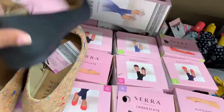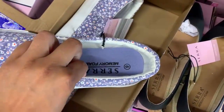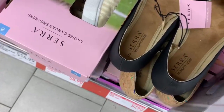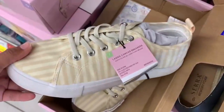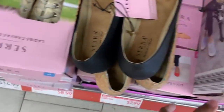These Sierra Ladies Canvas sneakers are $8.99. They're really nice — I like the material, they have memory foam on the inside, and a nice little design. It seems like there are also other canvas sneaker models as part of the sale, and several sizes available. Over here, these umbrellas are marked down to $4.59. And they have several different socks for men and women at a discounted price.